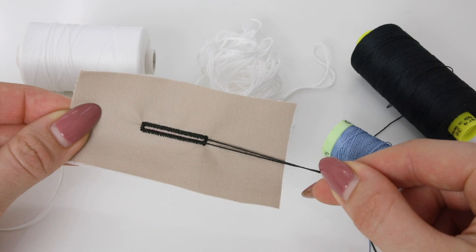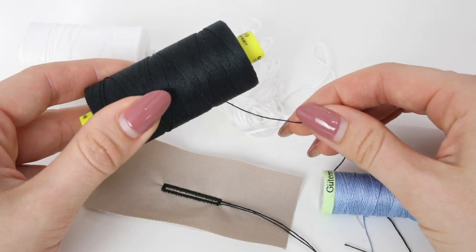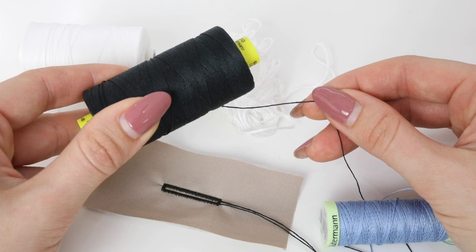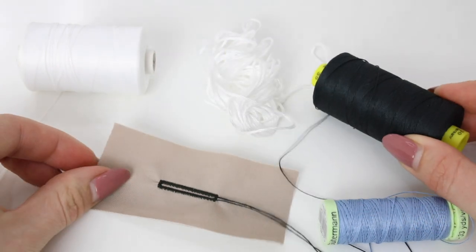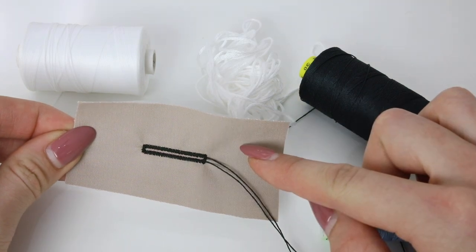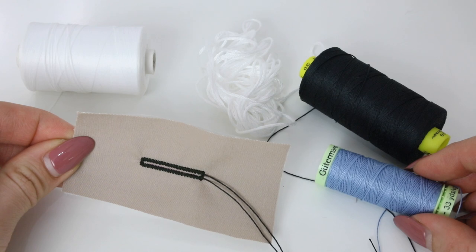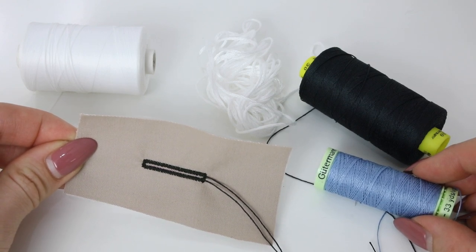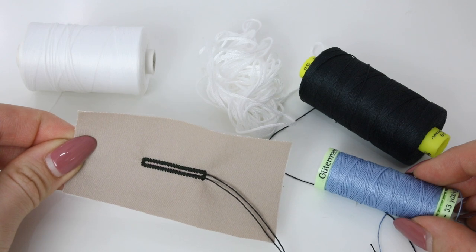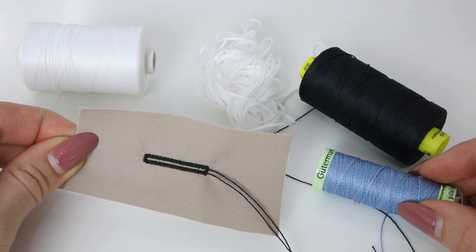What I have used in this buttonhole here is a top stitching thread by Gutermann in the industrial size. I tend to use this often because it is pretty thick and great as a lightweight filler for the cord. It comes in a variety of different colors so you can color-match it perfectly — ideally you want to color-match your cord to the thread you're using for your buttonhole. Another alternative is an elastic thread, which is great on a knitted or stretch fabric if you need stability but also need the buttonhole to stretch. As always, test, test, test until you're happy with your choice.